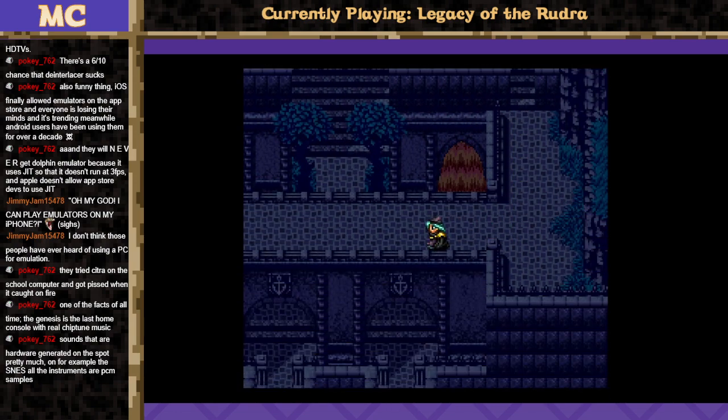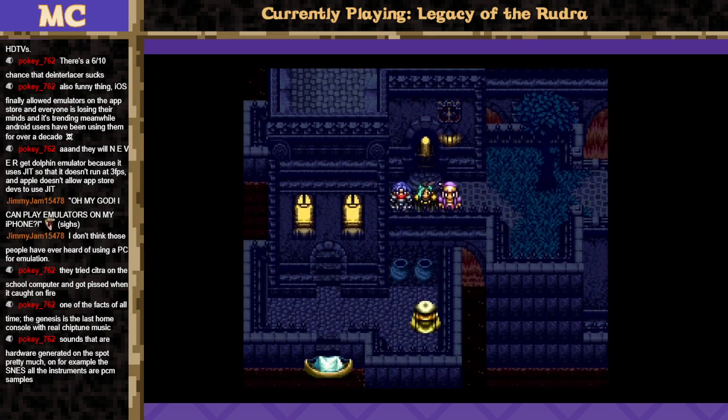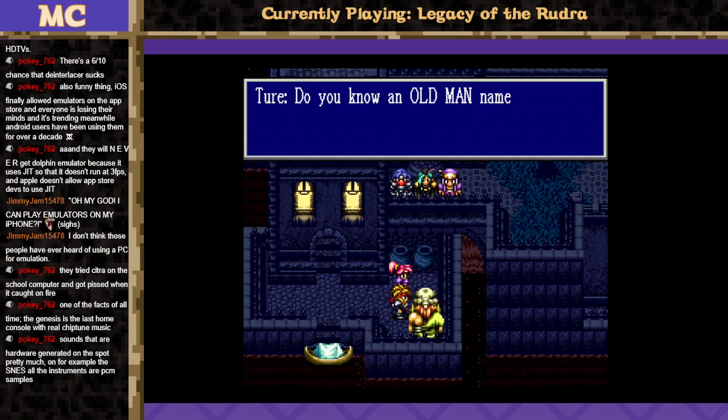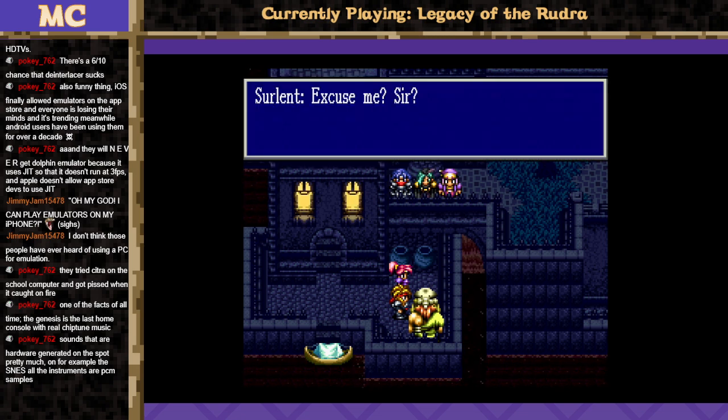Oh, here we go. There's a man down there. Oh, something's happening. Are you Nerk? If you wish to trade, you'll have to wait inside. Do you know an old man named Romleth? Indeed I do. He has gone to the ruins of Dula. Very well. Where are those ruins? You'll find them at the summit of Mount Delphi, north of here.